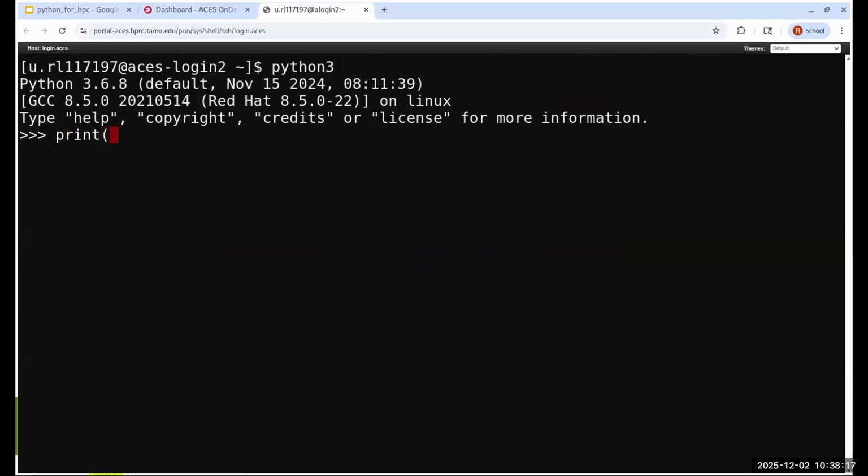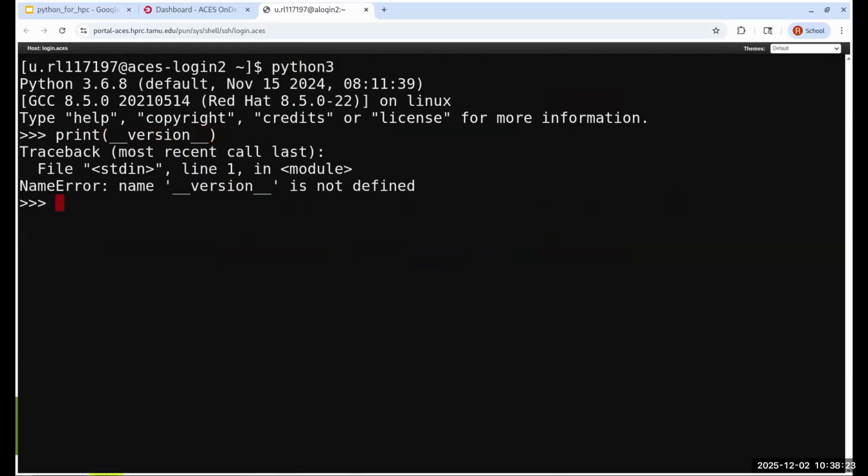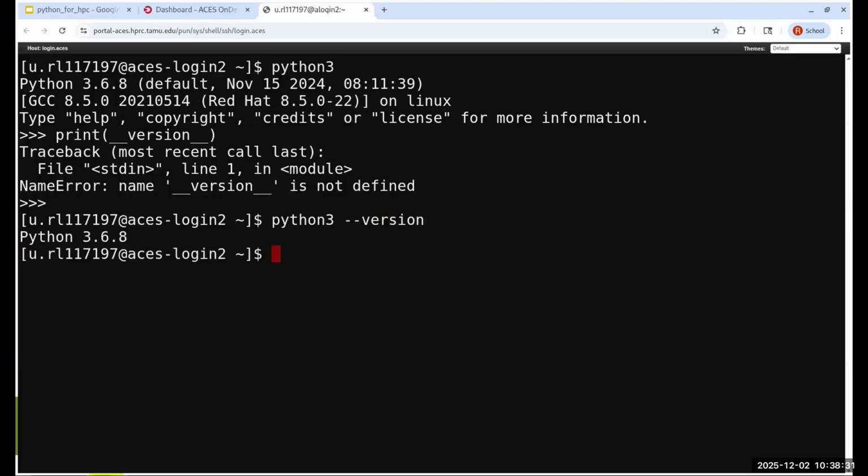But its version is quite old. 3.6.8 is from a few years ago.